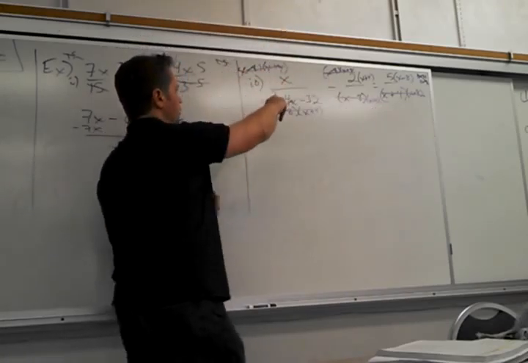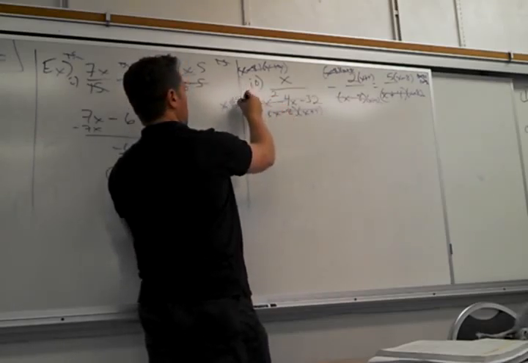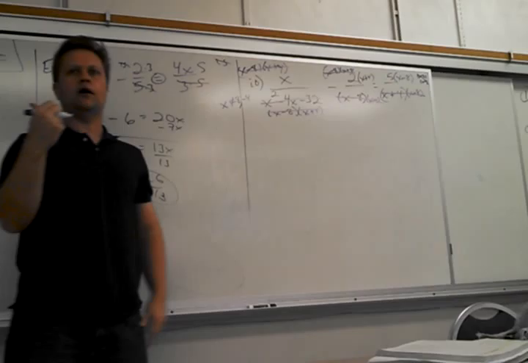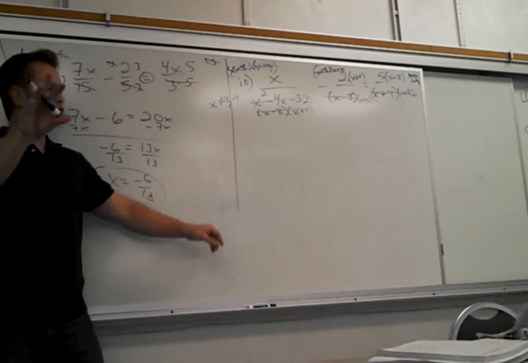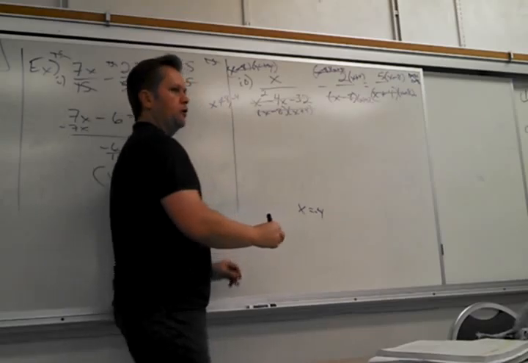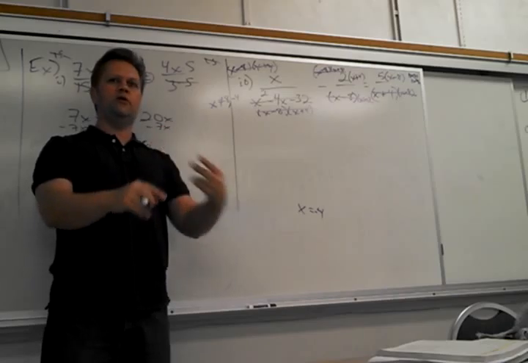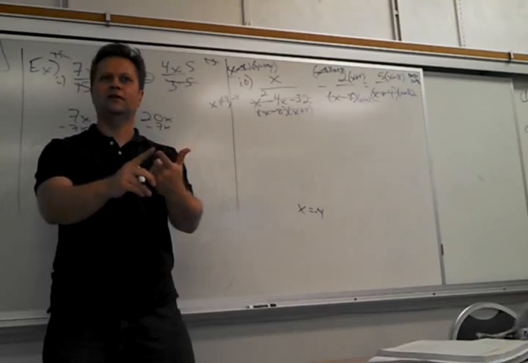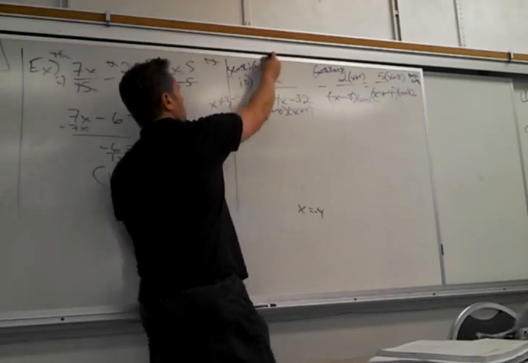Now, before we go any further, from the very beginning, what do I know x can't be? Zero. It can't be 8? Negative 4. So if I get those answers at the end, I have to throw them out. Now, again, I keep defending math. But if I work all this out and at the end I get negative 4, normally students are like, all right, math sucks, and now math is giving me wrong answers, and I did everything right. But why is it not math's fault? If x is negative 4, what did we multiply by?